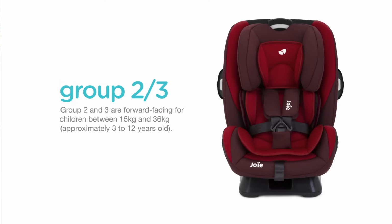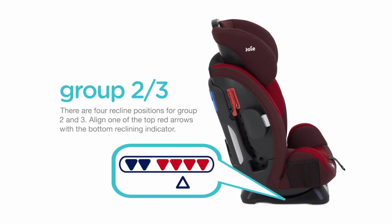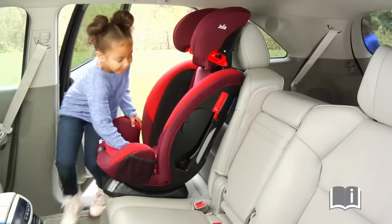Group 2 and 3 are forward-facing for children between 15 and 36 kilograms, which is approximately 3 to 12 years old. There are 4 recline positions for Group 2 and 3. Align one of the top red arrows with the bottom reclining indicator.